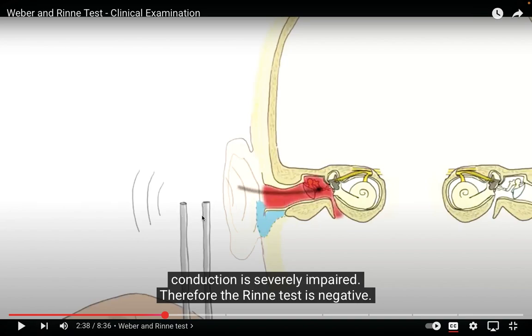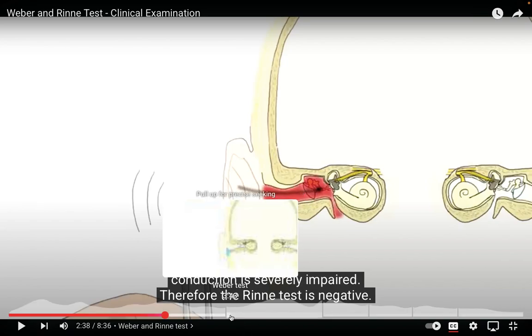So the sound of the tuning fork should always last longer in air than with bone conduction. So if we hold the tuning fork on the skull, and then the patient says, okay, I can't hear that, and then you hold it next to their ear and they can't hear it, then we begin to assume that they have a conduction problem. Okay, so then let me fast forward here.